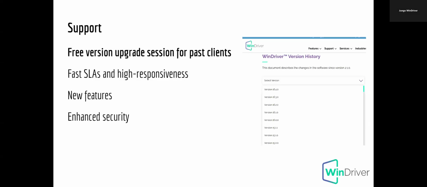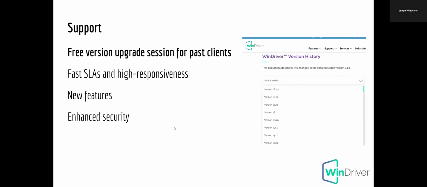New features: in each WinDriver version, we provide new features. For example, the latest version came with Lattice DMA IP samples, compatible with two Lattice devices, the Avant and the Certus Pro NX. In the version before that, 16.3, we added the predefined actions feature, which lets you create a flow of actions and run them on your device. And so on. On our website, we have the release notes of past versions, and you can have a look.